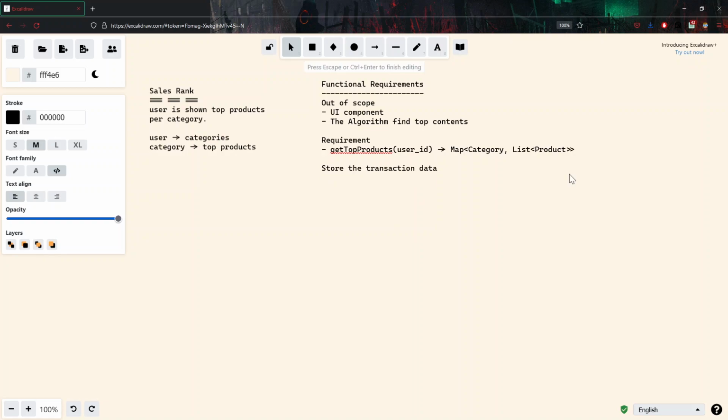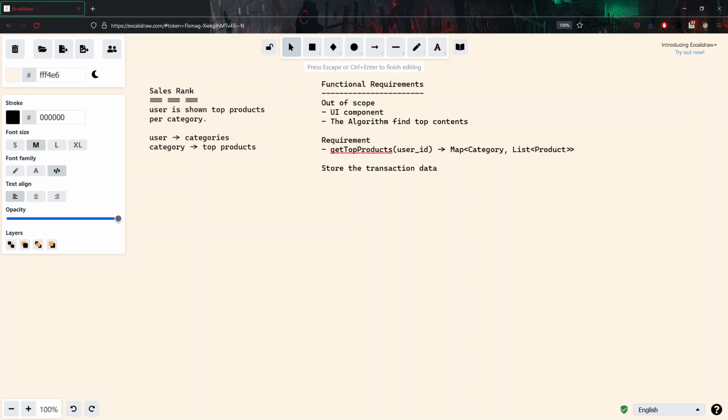So the transaction data basically means, since we want per category what are the top products under there, we want to find out, whenever a transaction happens, what basically happened in the transaction, like what product got purchased, which category it falls into, how many items got purchased, what was the price. So all that data we need to find out and figure out more relevant information for the user.